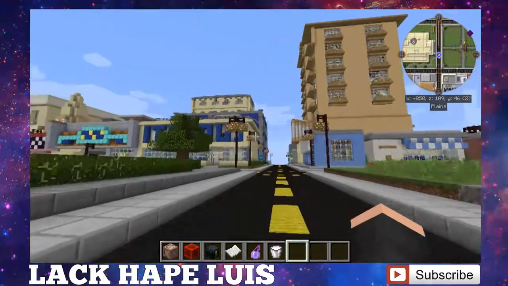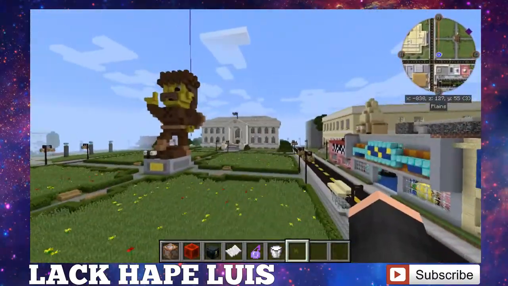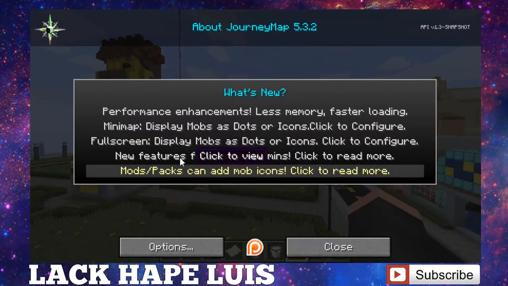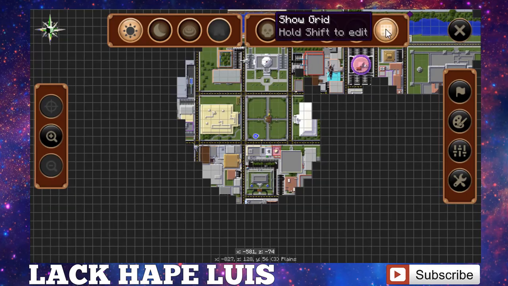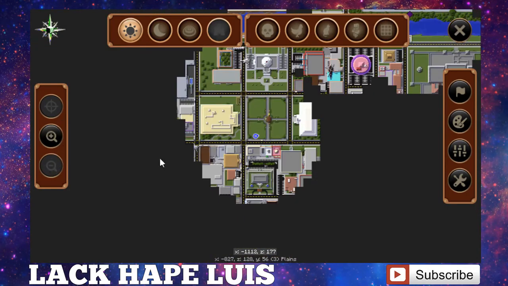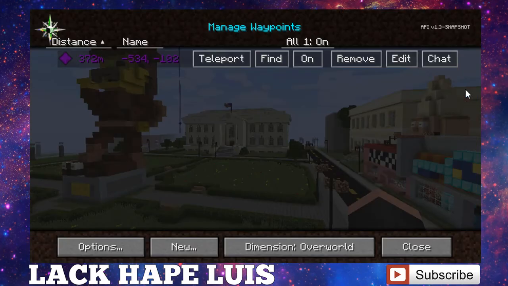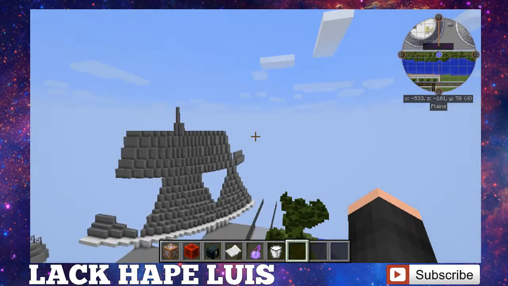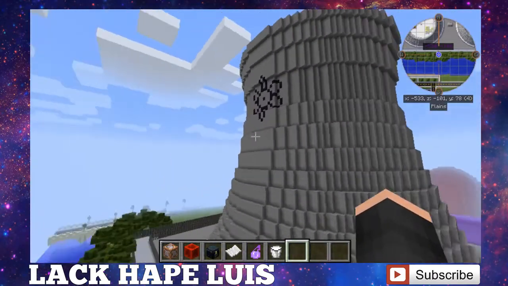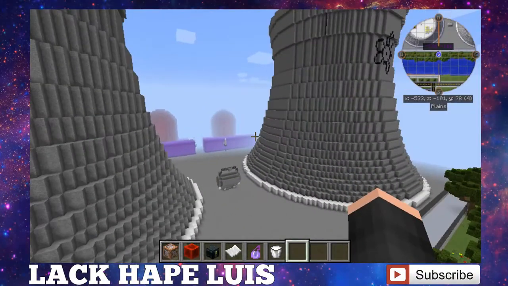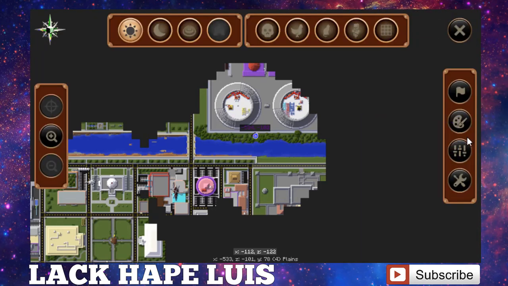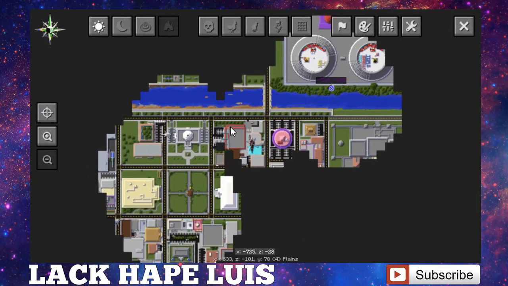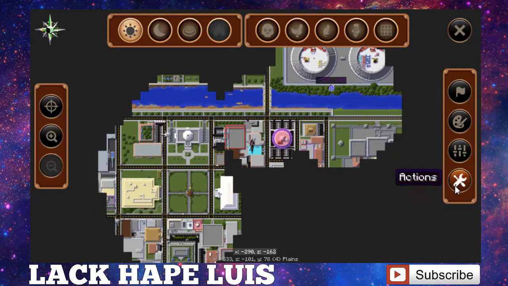As you can see on the top right of my screen, I have a mini map. So if we just press J, we have some, whoa, okay. So you can show animals, turn grid on and off, zoom in, zoom out, make it nighttime, daytime, set the waypoints. I have a waypoint here so we could teleport to it, which is Springfield nuclear plant. You can also change the UI, which is cool. Oh, okay, so you can have it like this, which I think I prefer the other one, like this one.